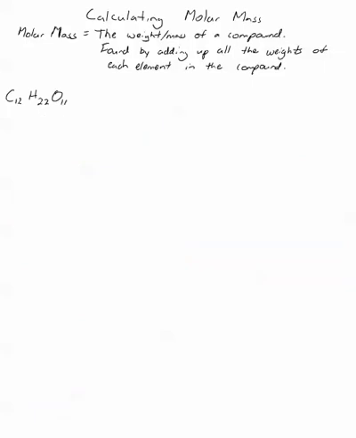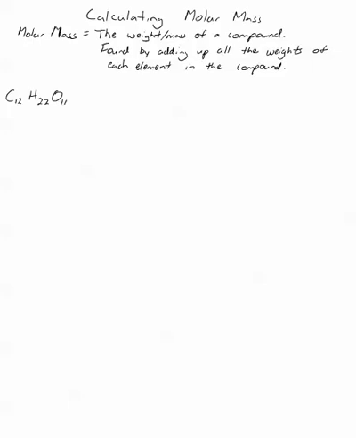Molar mass. One of the things we've looked at so far is that we can find out how much 1 mole of an element weighs. For example, if you look at carbon, you'll find that the atomic mass is equal to 12.01, and that is the amount of grams per 1 mole for that substance.